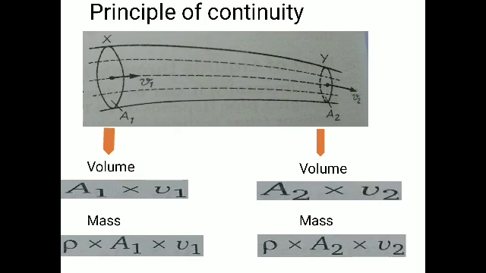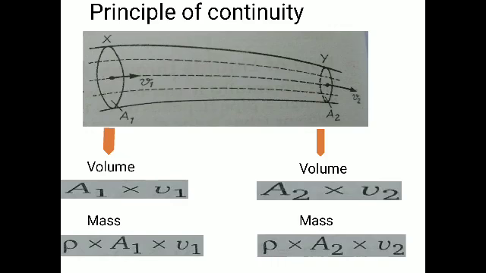So the product of the area and the velocity is the same at each and every point in the liquid according to this principle. So that is what we have to prove. That is, the product of the cross-section area and the velocity of the flow at that point. So over here, at the point X, you can look at the diagram. At the point X, the velocity of the liquid is V1, where the area of cross-section is A1. Similarly at point Y, the velocity is V2 and the area is A2.